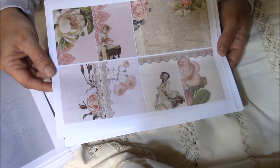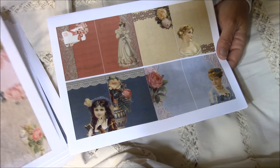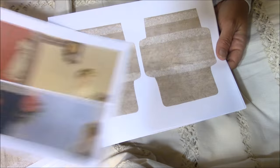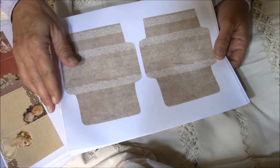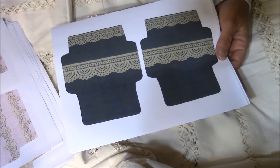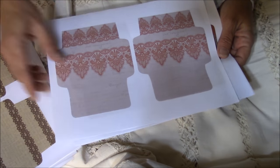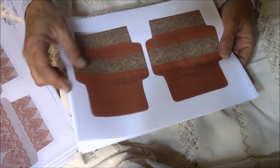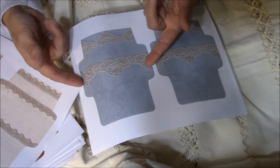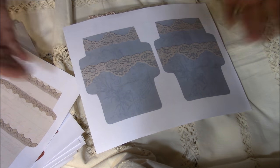Okay, and then this would be the journal spots. Just cut those down, and then the envelopes, like I said, there's two of each on each sheet. Just flip through these quickly since you've seen them. And super easy. Once you cut them out, you basically fold in the flaps, then fold the bottom up, fold the top down.